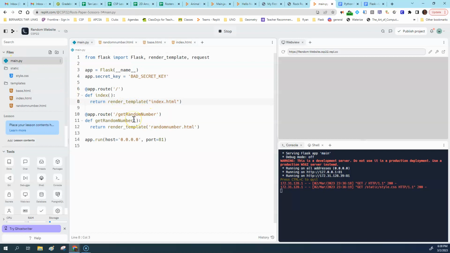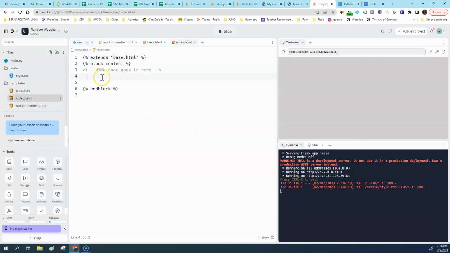And so now I have an app.route and a function that's going to take me to random number.html, and now I need to make a hyperlink for this. So first thing I'm going to do is make an h1 tag and say the random website. And then I'm going to make an a tag. Obviously this is not going to be very well formatted or very fancy CSS wise, but that's okay because right now we're just worried about the back end stuff. And so our a tag is going to have a reference.